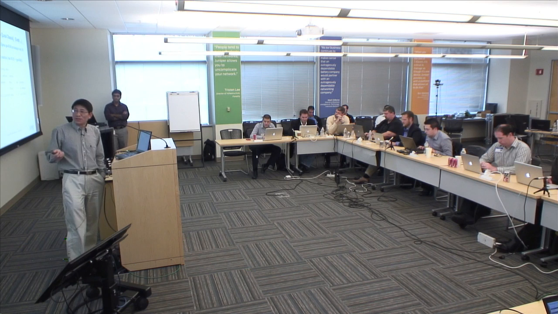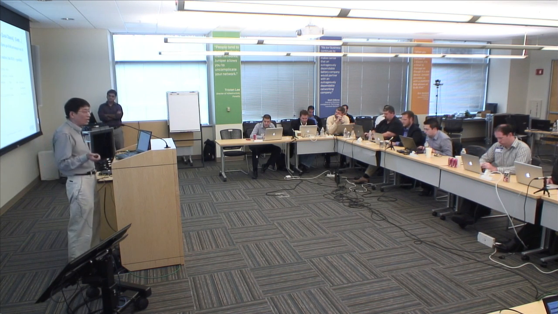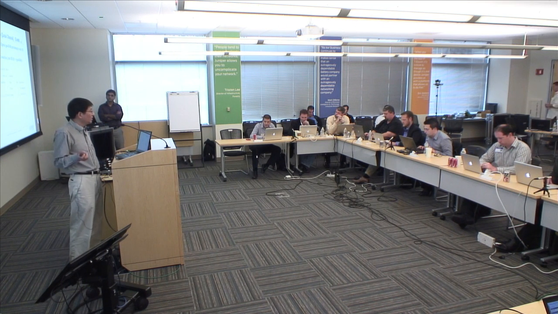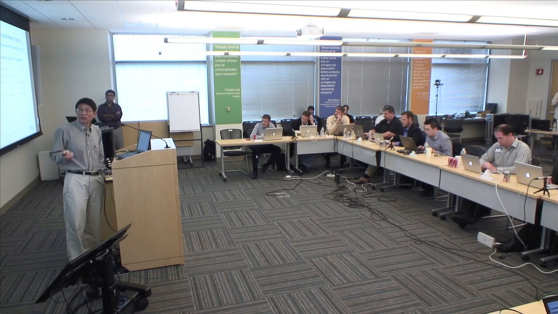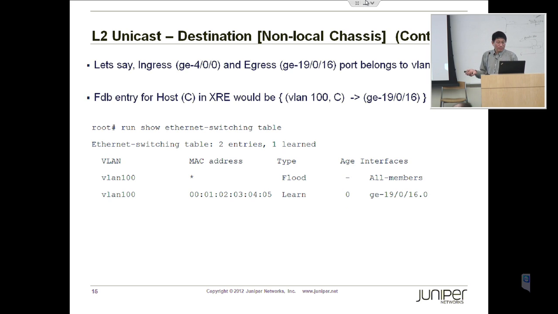So on the route engine, you can see VCP ports are actually not managed by the RE. So if a MAC address is learned on this port, on this VLAN, that's what the RE knows. But in the PFE, there are two cases. If it's a local chassis, it just looks up the port device and port number. But even for non-local, for the RE, it's still the same data.